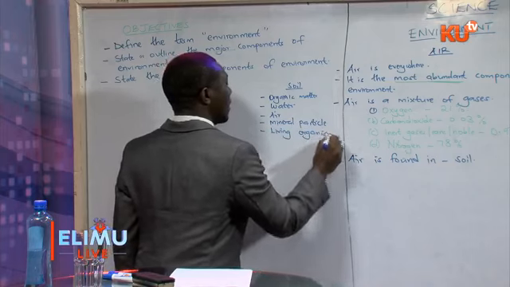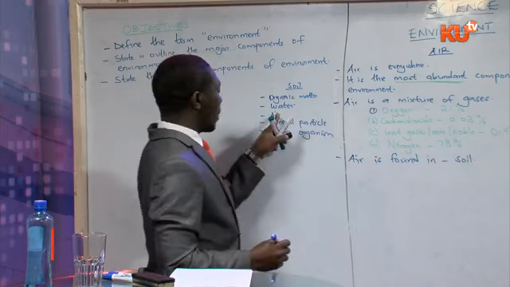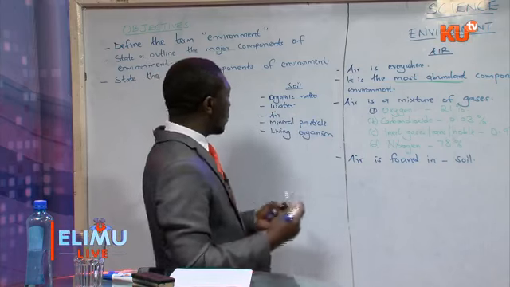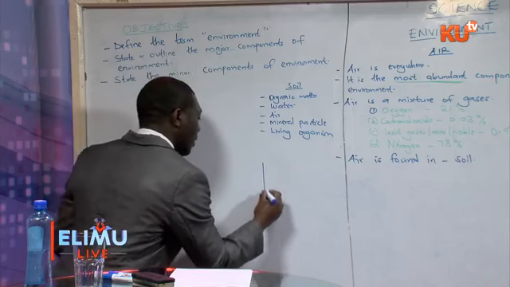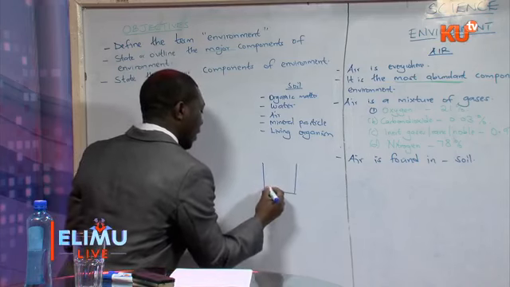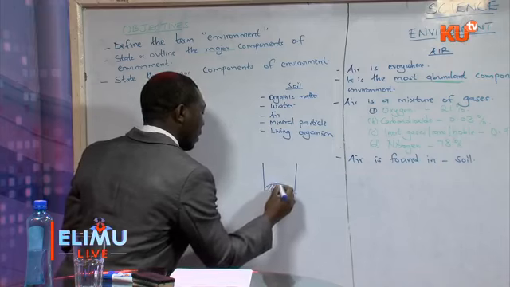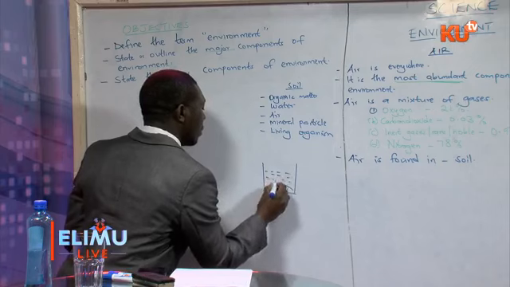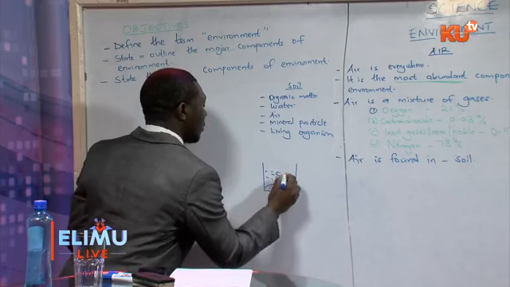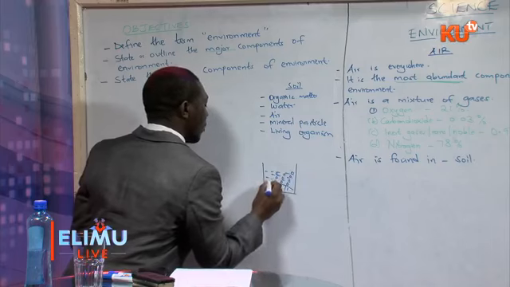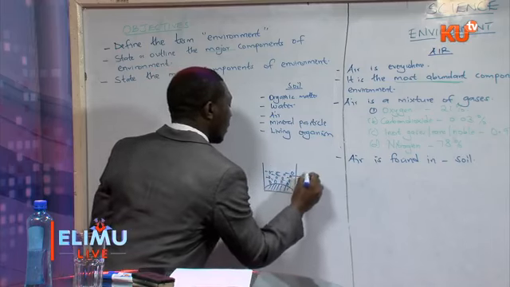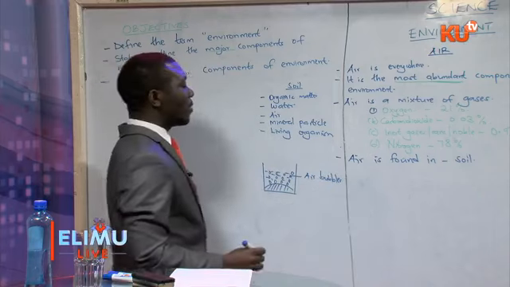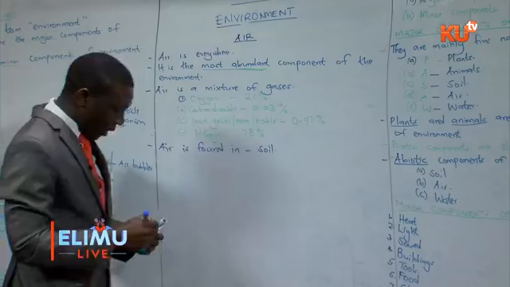So it is true to say that air is found in soil, because in standard 4, when we wanted to find the presence of air in soil, we took soil which is dry, a lump of soil, and placed it in a container that has got water. The observation is that you will see bubbles of air coming out. So when you see bubbles of air, you know that there is presence of air in the soil.